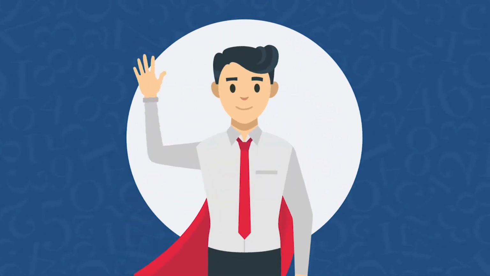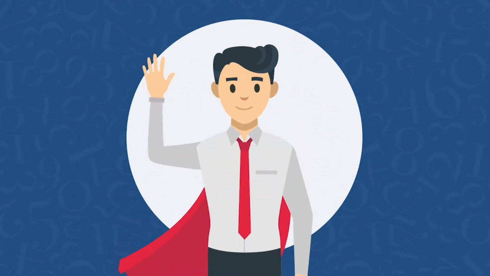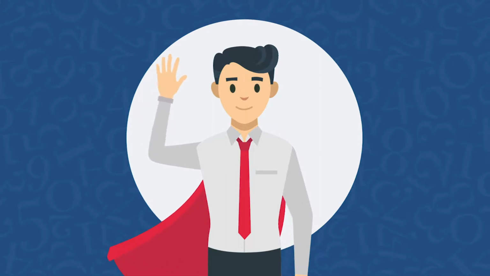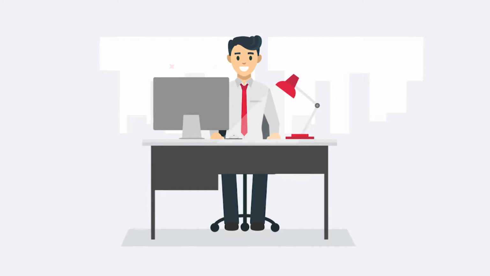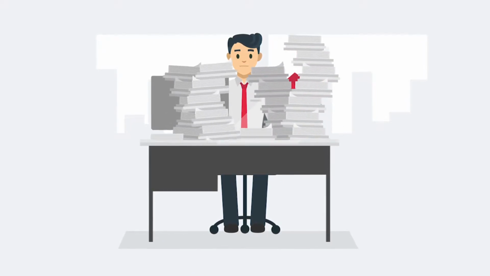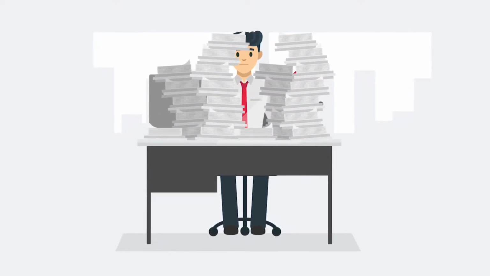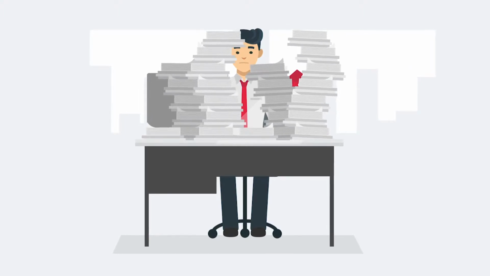Meet Robert. He's so good at filing his personal taxes, his friends call him the Tax Master. Recently, though, he was elected as an executive member of his UCTE local, and now he's responsible for filing T4s and T4As on behalf of the members.